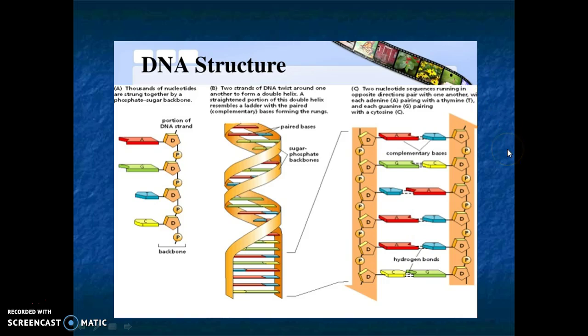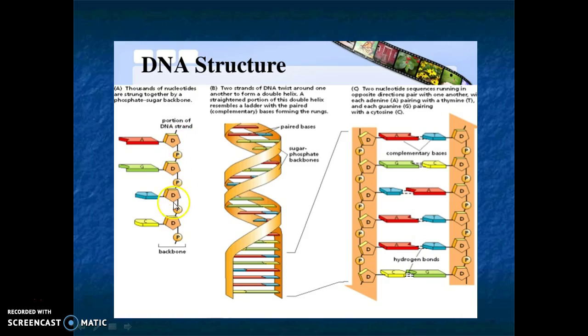Here's your structure of the DNA. Let's make sense of what this image is. I pulled it from offline, and I really liked it. So guys, what do we call this unit right here? This A and the deoxyribose sugar and the phosphate. 3, 2, 1, nucleotide. This is a nucleotide.